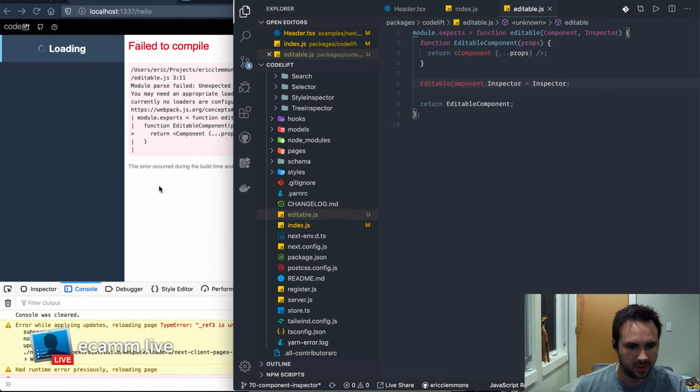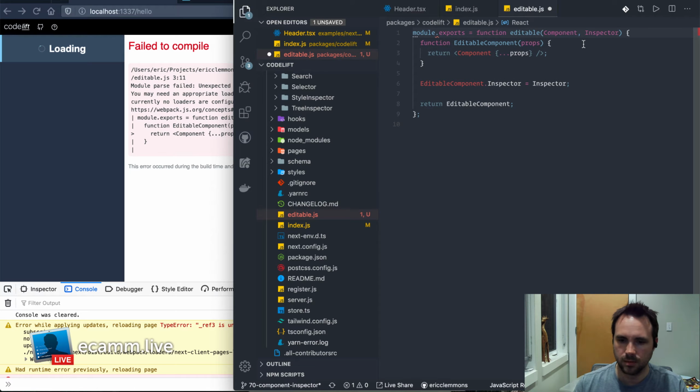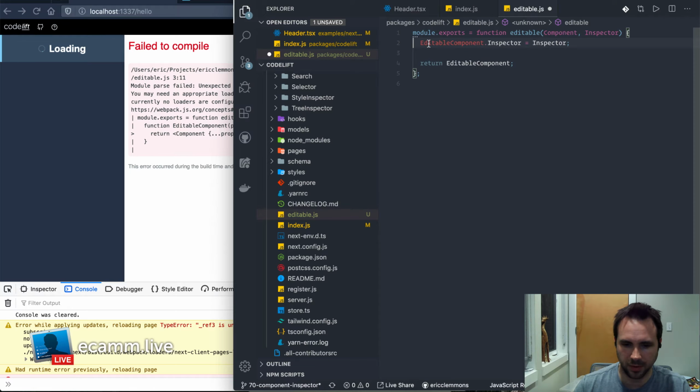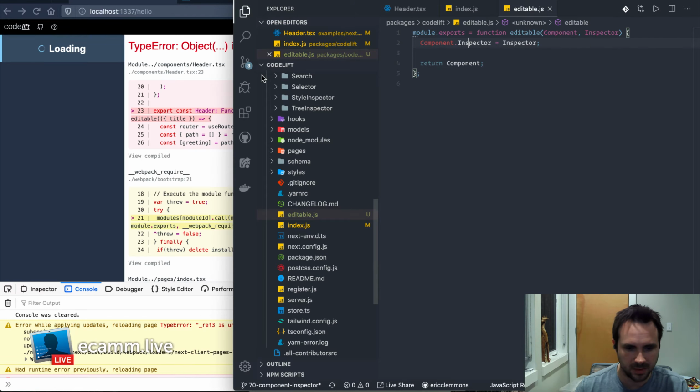And then, oh, that's right. I'm trying to think. I could take away editable component and just call it component. And we'll get into the actual higher order aspect of creating things in a little bit.